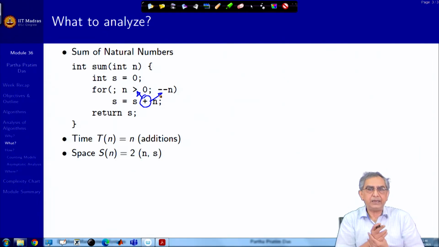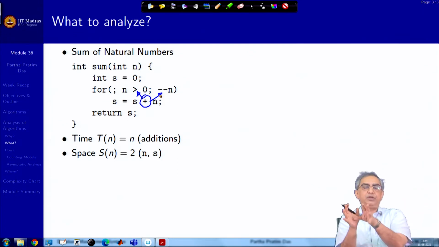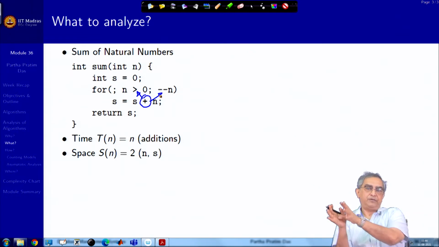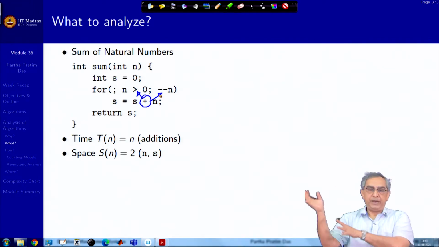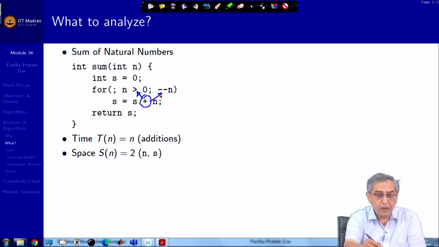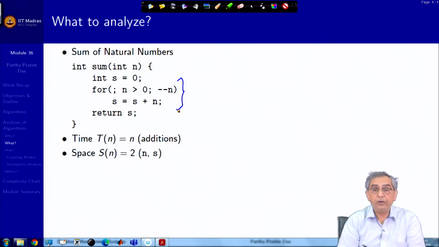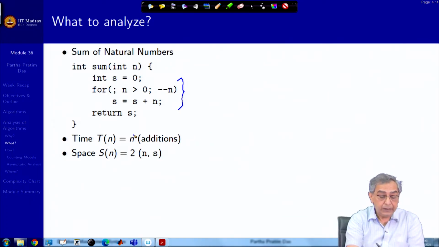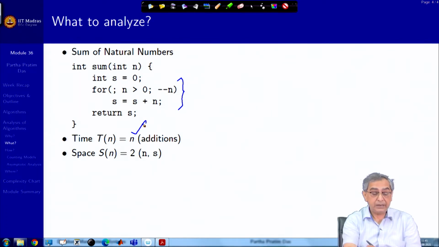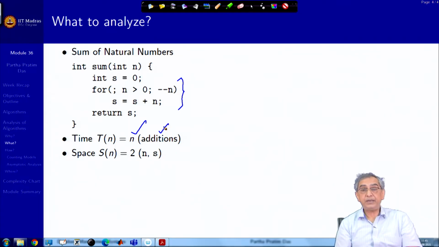So, approximately, if I know the number of additions being done, I know how much time it will take: the number of additions times the typical time of doing an addition, multiplied by maybe a scale factor. So, if I just count that, this loop will go over n times. So, the time is Tn, which is n additions, and what is the space?